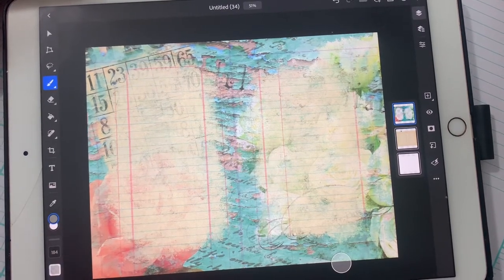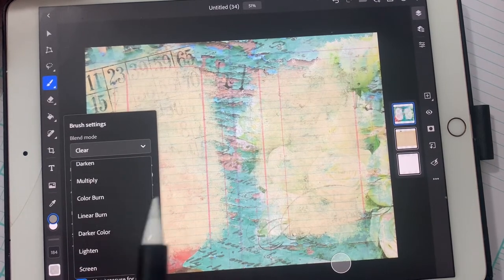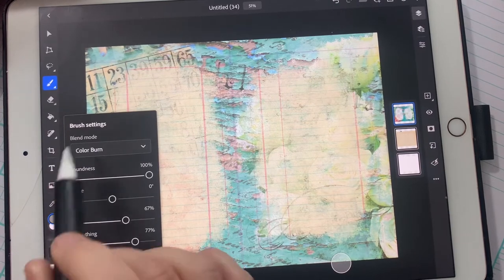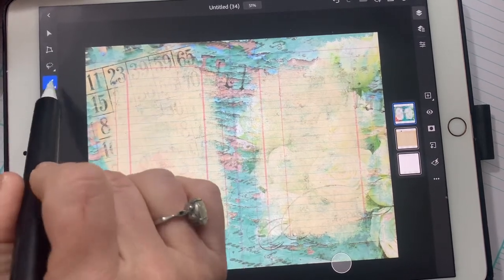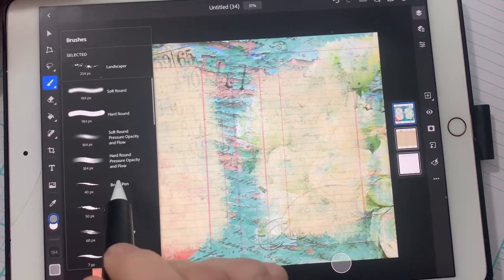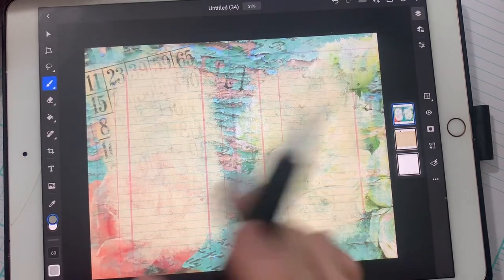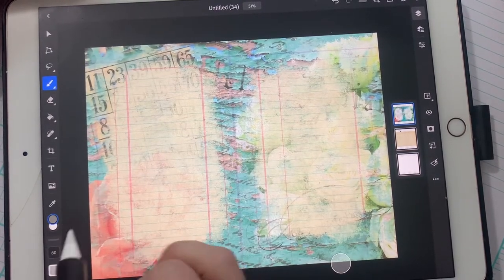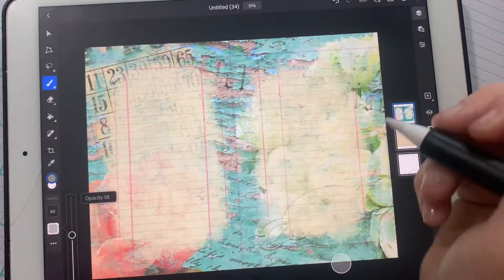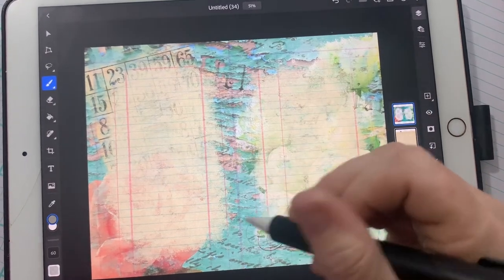But let's just see what it would do if I'd done color burn. I don't know. Let's try it. And let's change the brush. Let's go to Natural Edge. I don't know what it's going to do. We're just going to see. It's at a 60 size. Opacity is at 58. I'm still working on this layer, so let's just see.